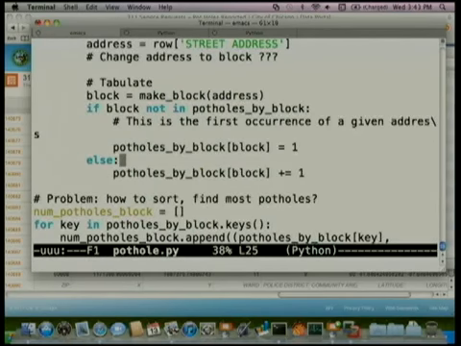Everybody okay with that? Questions about that? It's a very common use of dictionaries, basically a tabulation tool. The key is basically like a street address or a zip code or something. Yeah, question up here.